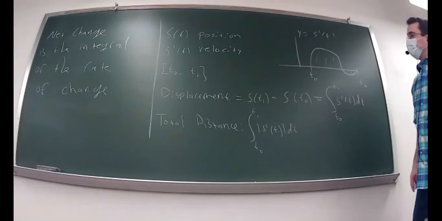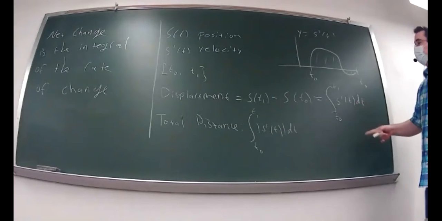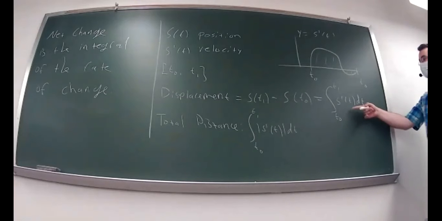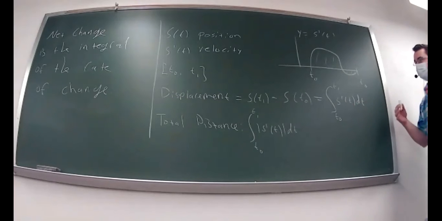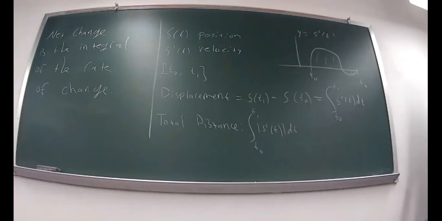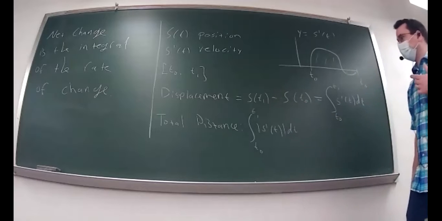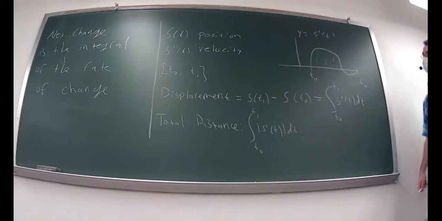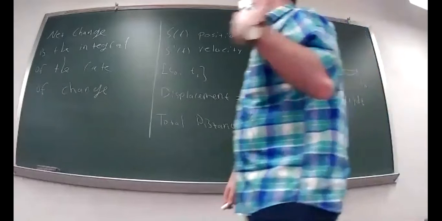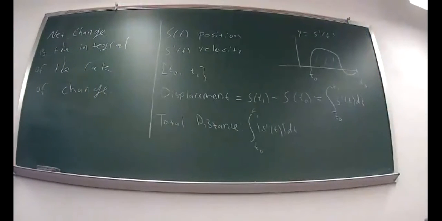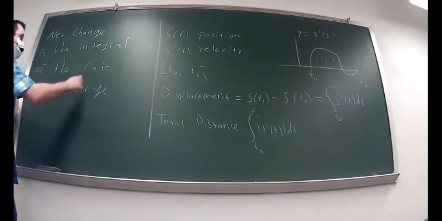But the idea behind calculus is that when that rate of change itself is variable, then you approximate it with rectangles, you create the integral, and then you have this quite beautiful theorem using mean value theorem that tells you this net change of the quantity is actually equal to the integral of the rate of change of that quantity.